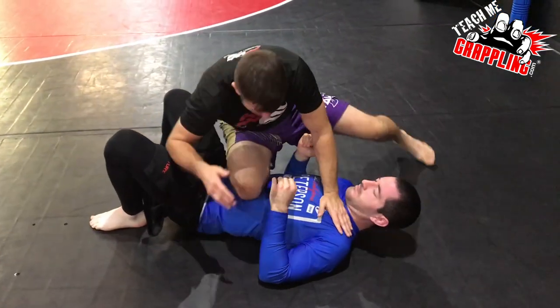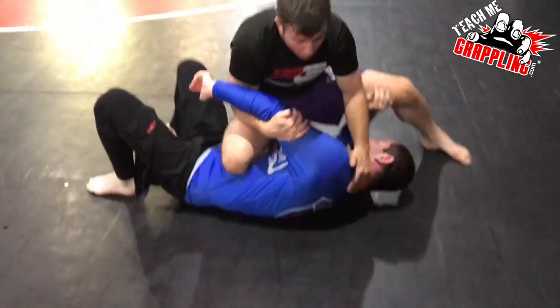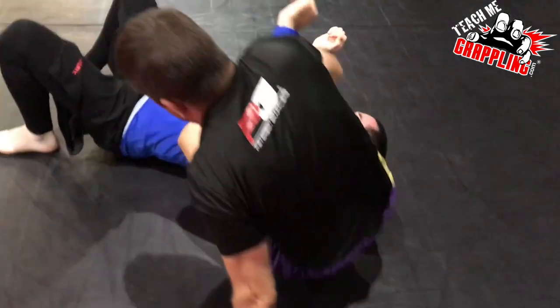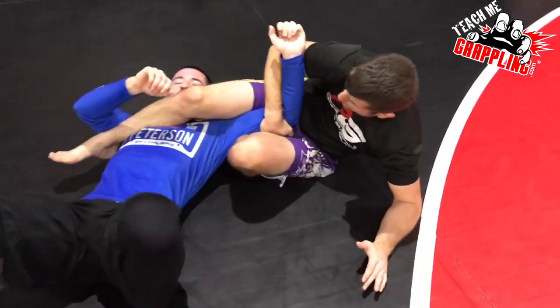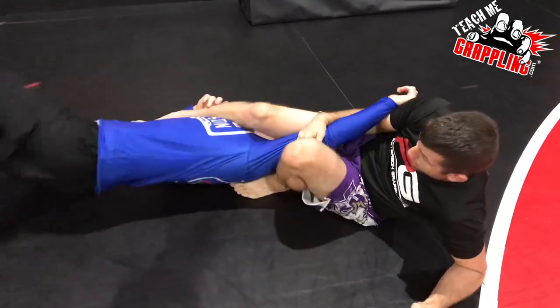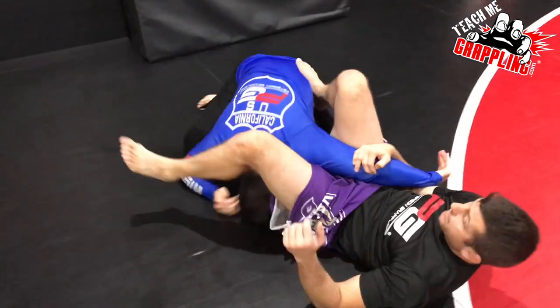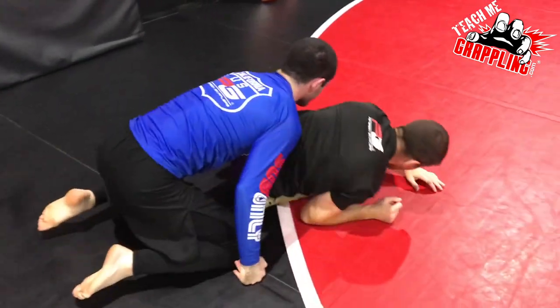So again, notice how, go ahead, you pulse on my leg. So I swim through, I pull the guy here. If I step this way, it's easier for him. If I try to lean this way to try to counter his hitchhiker, he straightens his arm out, and go ahead and look to your right and go. It's very hard to stop him. Now I could try to get to here and play with triangles and all that, but he might pass my guard.